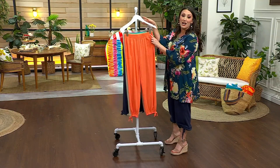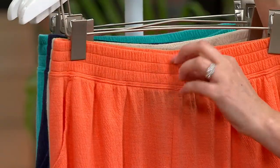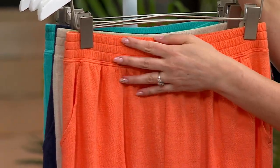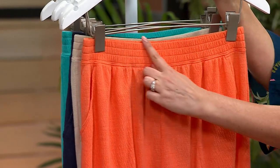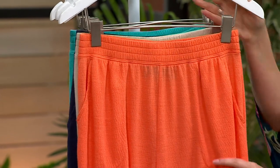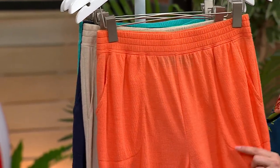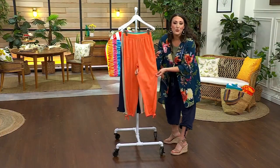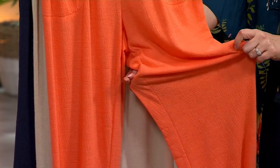Right off the bat, I love that wide elastic waistband — it is so soft, so comfortable. It doesn't roll or pinch; it just feels good on your body. You have slash pockets, which I love. It fits just slightly below your waist, it's semi-fitted. This is a polyester linen with a touch of stretch, so it feels light and flows right over your body, but you have that great stretch as well. You can machine wash and tumble dry.